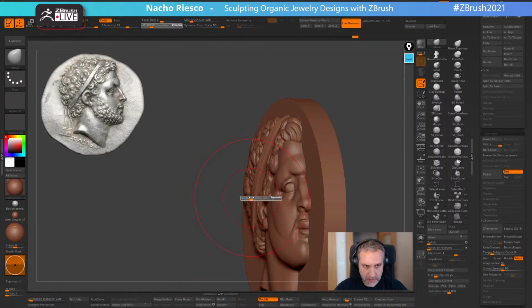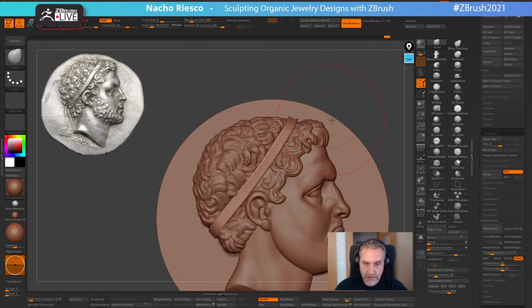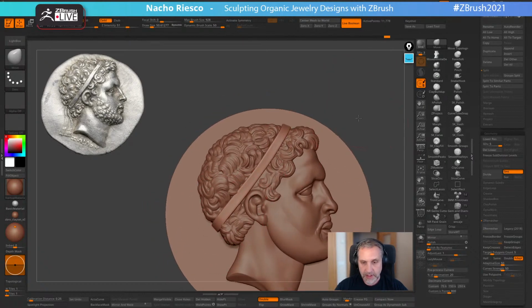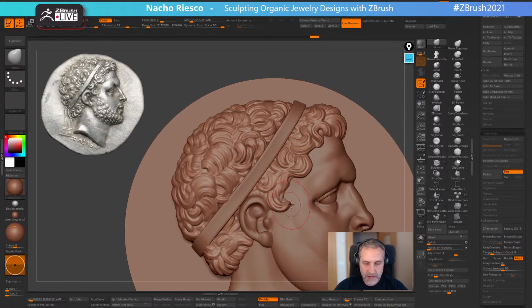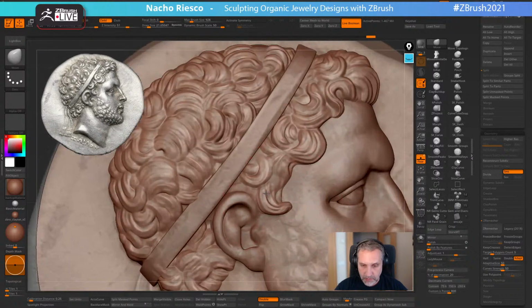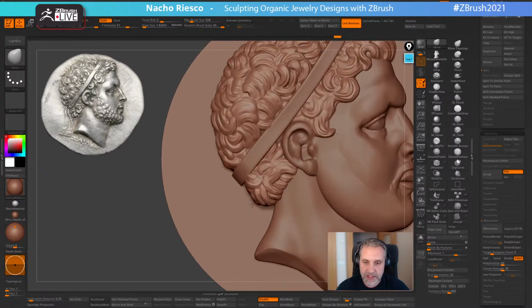Maybe it's going to be necessary to pull this in a bit. Like this. Of course, the head needs to be more detailed. I was making the blocking on the main forms of the hair. Maybe it's going to be enough. Let's see if I add more detail or not. Or maybe it's going to be necessary to refine some shapes on the hair. But what I already have, I like it. So maybe it's going to be necessary to apply some small changes or small touches.